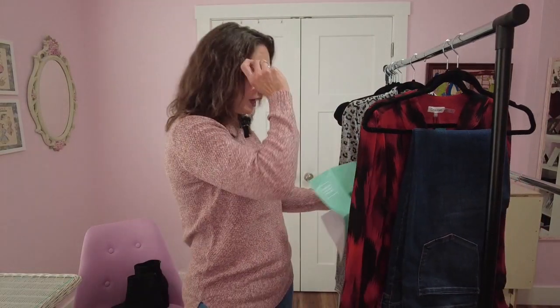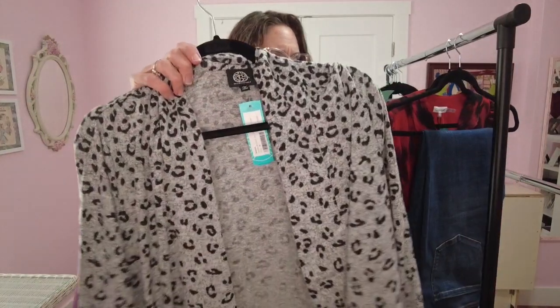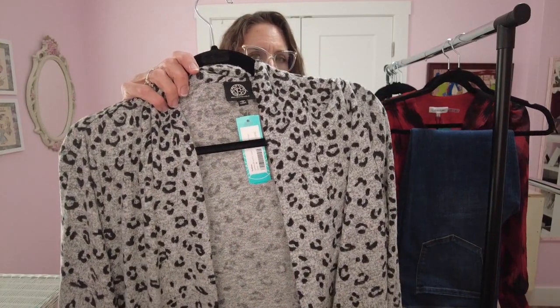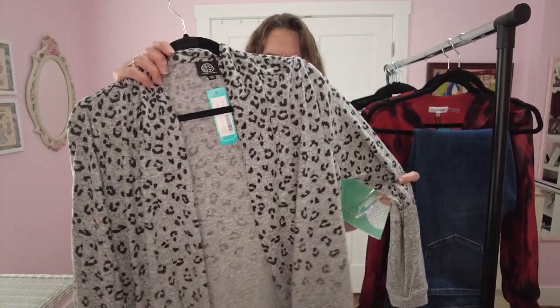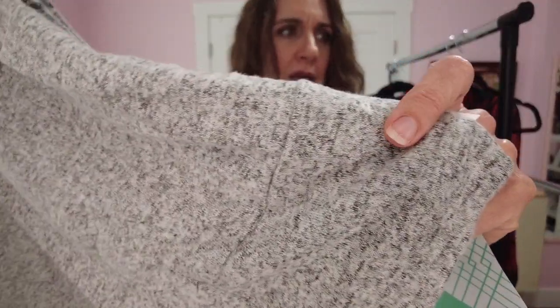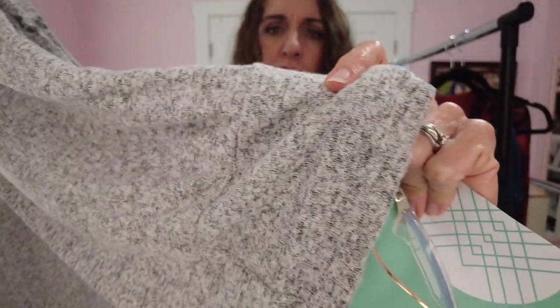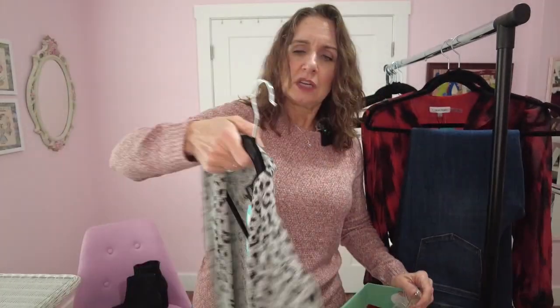Probably my favorite item out of the box is the Bobo Jemmy Brushed Open Pocket Cardigan in gray, size medium, at $58. It's cute. I have a lot of cardigans now, but this was so soft and comfortable. It also has a little bit of a band around the waist sewn in — I did not notice that when I was trying it on. Some nice detailing, and I really love the print. I will list these items down below with links so you can go purchase them or try them for yourself.